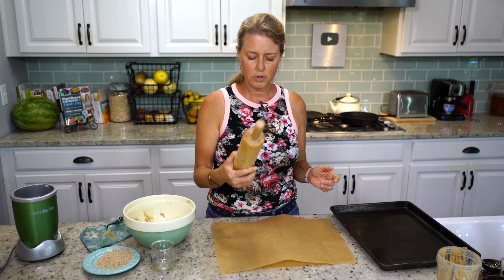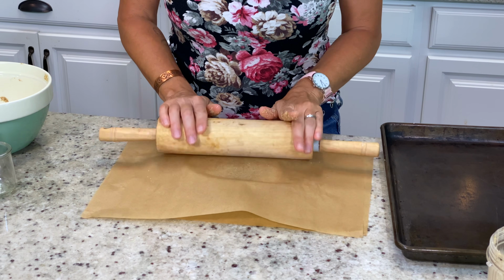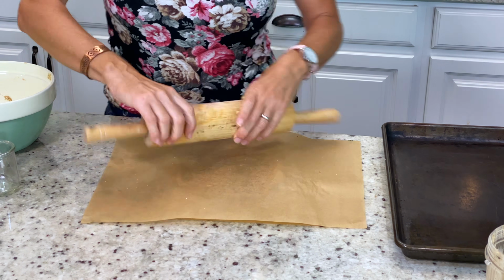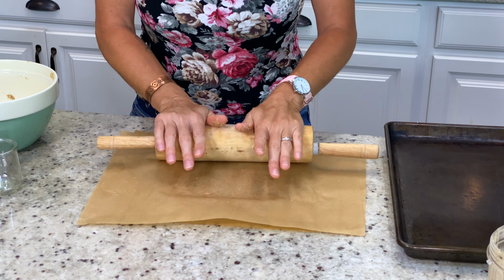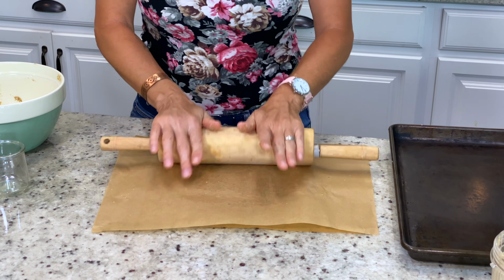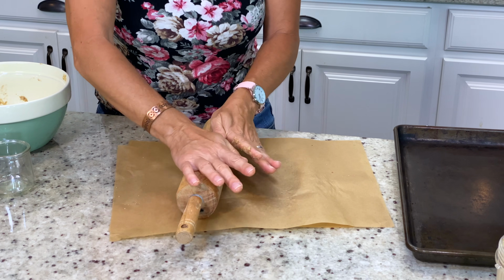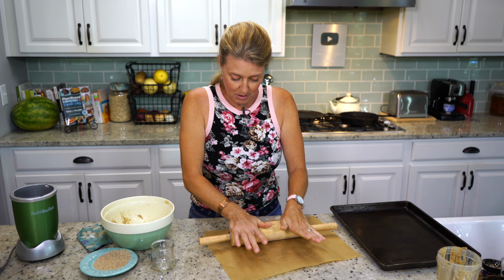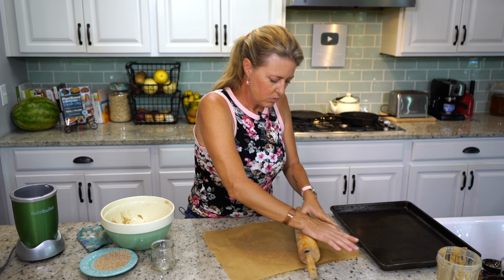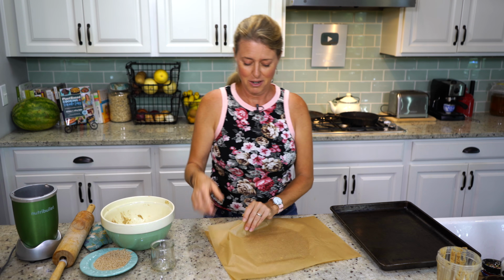And then you take your rolling pin. If you don't have a rolling pin, you can use a vinegar bottle or a wine bottle. That also works. Or even a dowel rod or something like that would work. So we're going to roll these out probably about 1/3 of an inch thick, something like that. You don't want them too thick, because then you can get more cookies out of this. And this batch makes about 1.5 dozen cookies. So we'll see what we come out with when I roll these out.